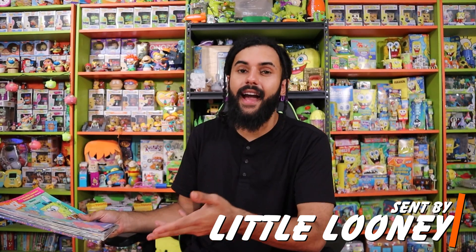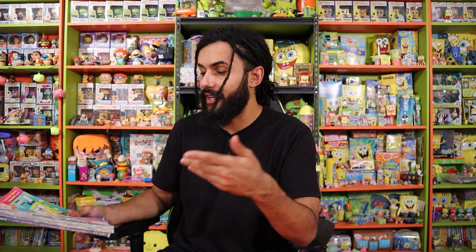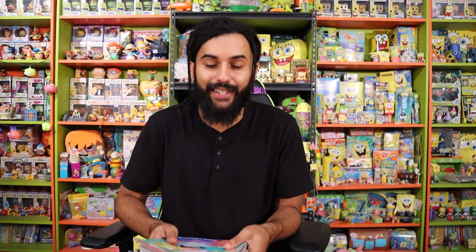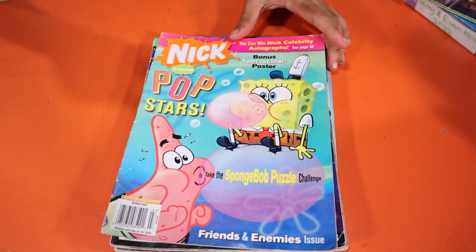This next package came from a person named Little Looney. They did not have a name on the package and I didn't see a name in the letter. If you're Little Looney and you can somehow prove it to me, leave it in the comments down below and we can even change out your labels. These are a bunch of Nick magazines. Very, very soon on this channel, we're going to be taking out my entire Nickelodeon magazine collection. I've actually found my old Nickelodeon magazine collection, so we're going to be able to check them out. And not just that, we're going to be encapsulating them. I think I want to go for a complete Nickelodeon magazine set. That is going to be very, very difficult, but hey, man, I got time.